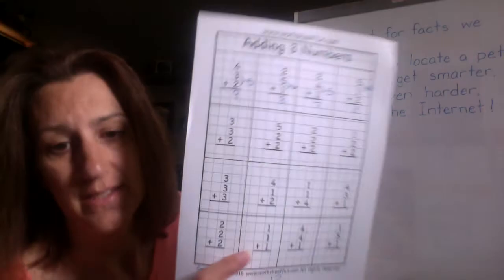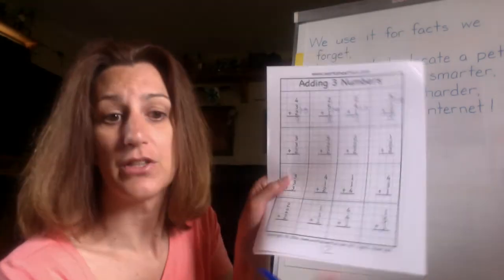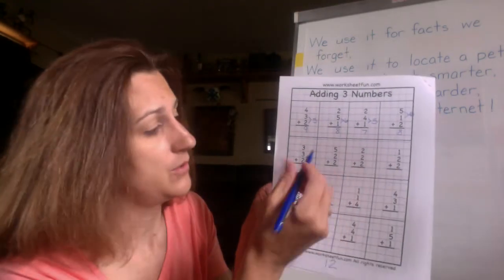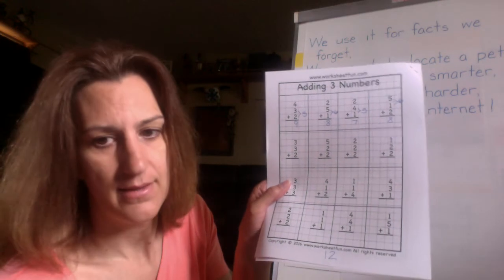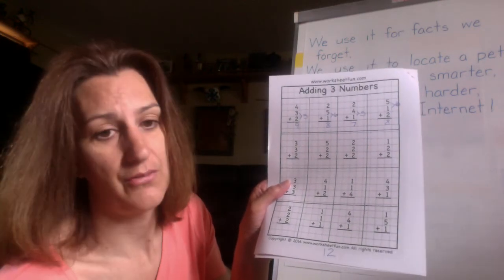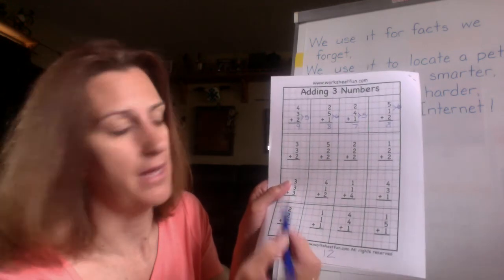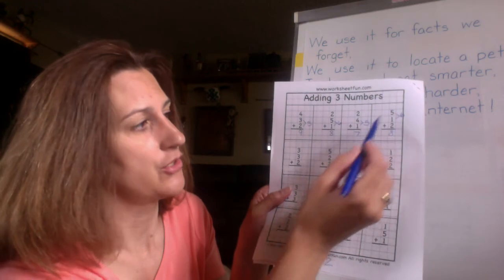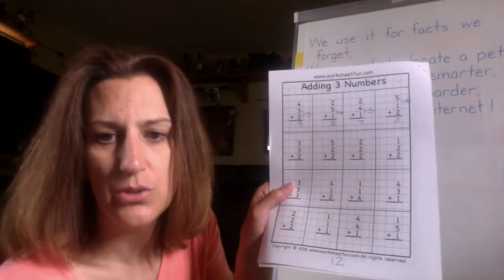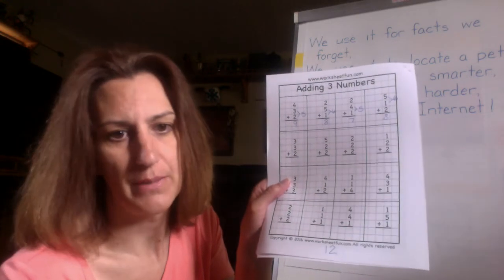So on this one, it's doing what you were doing on the other pages, except it's going vertical. So this one you're not going to be creating 10, and it's not telling you what you should be adding. You can decide that for yourself. What two numbers do you add together, and then what one do you add at the bottom? I do want you to make sure that you're showing me which two you added first, and then which one you added third, basically.